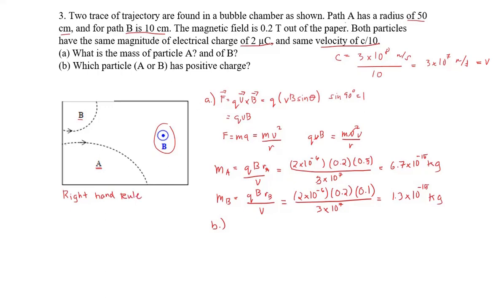So we can see for both particles the velocity is coming from left to right. So velocity, designate that as our pointing finger. And we have the magnetic field inside the chamber as pointing out of the page. Designate magnetic field vector as the curl of our fingers. And the resultant is going to be F which is determined by our thumb, our right thumb.